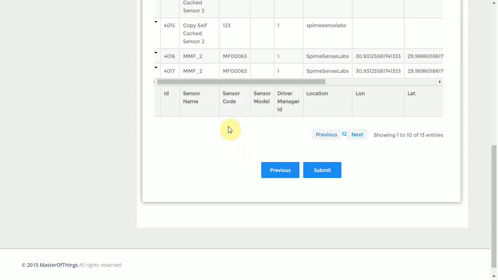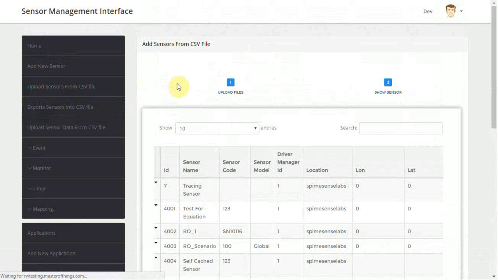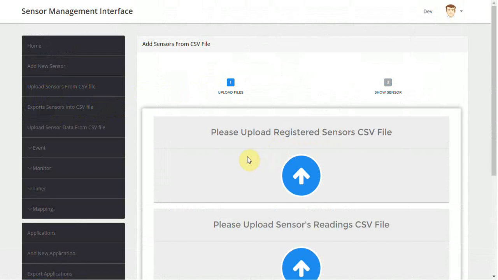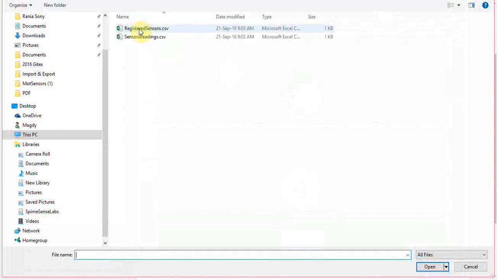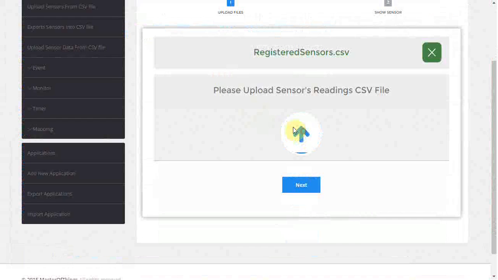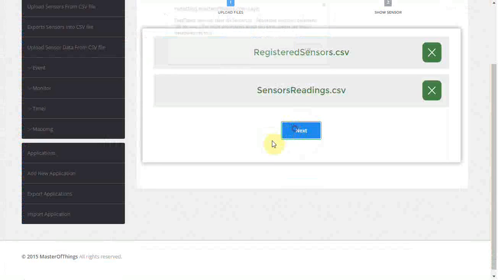Then back to the system, I choose upload sensors from CSV file. First I will select registered sensors, then sensor readings, and click next.